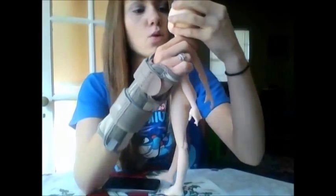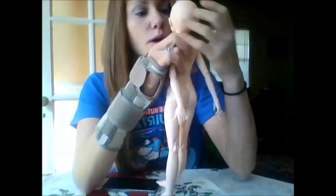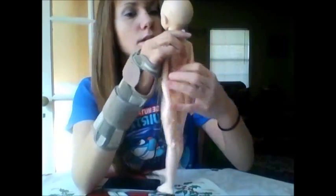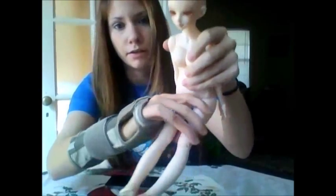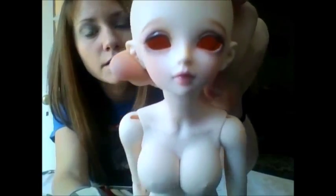She has those magnets because her sheep ears, which I didn't get. I just got the new doll. Oh, her makeup is perfect. So here's her adorable self. Here she is, and I'll show you her face. Her makeup is perfect. Can you even hear me? Her makeup is perfect.